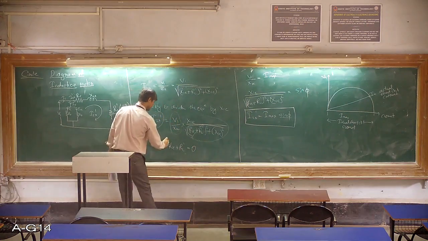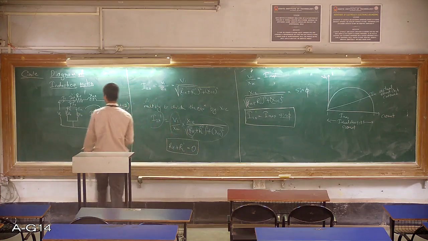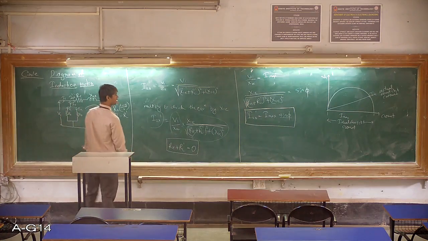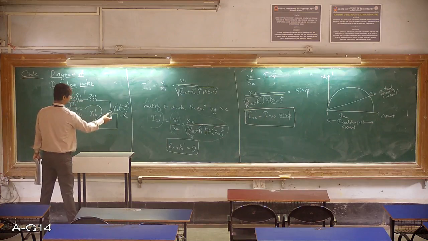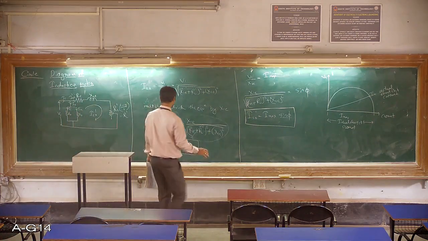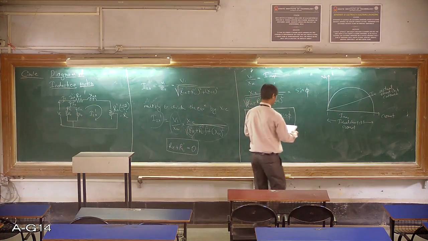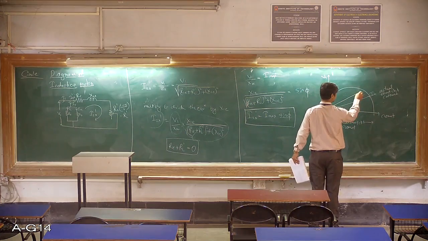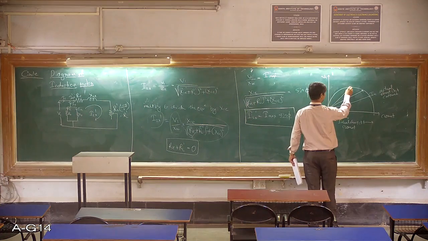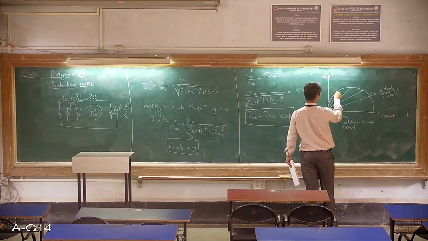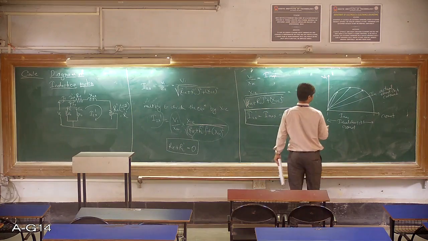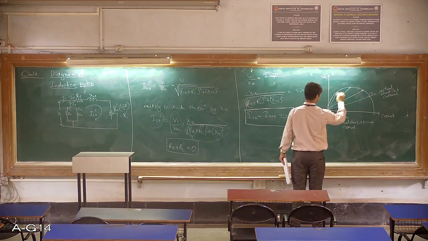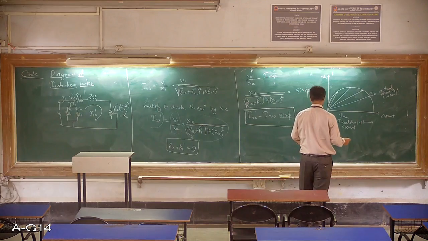And this condition, R1E and RL dash becoming 0, is called short circuit. Okay, that is short circuit. Under this condition there will not be any resistance, and the phasor diagram for that is shown here. And here I am joining all the extremities of the current phasors, and this becomes a circle. So this is called a circle diagram.